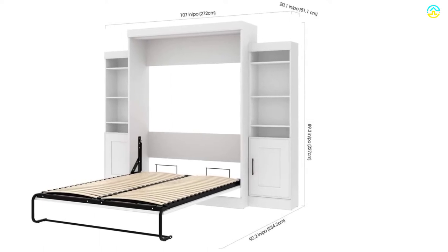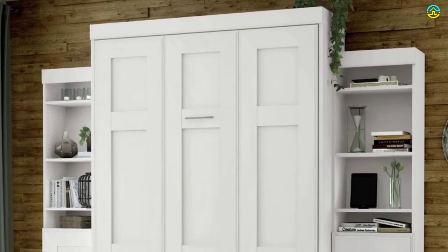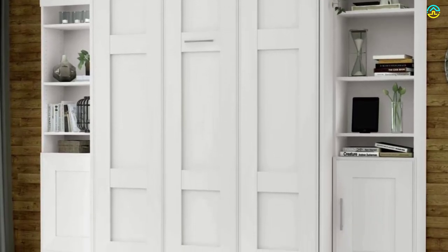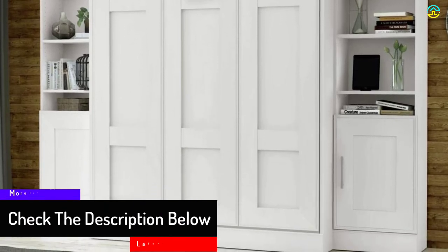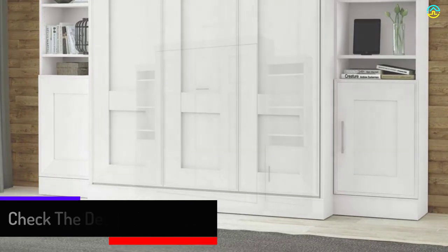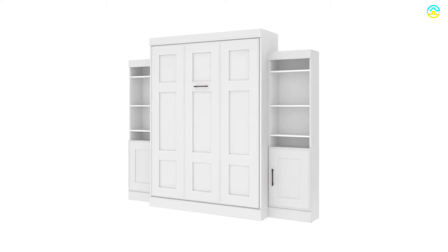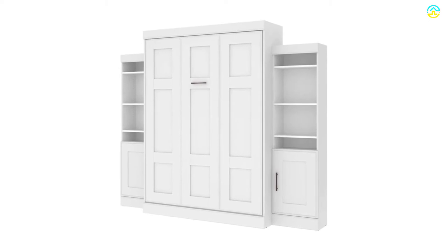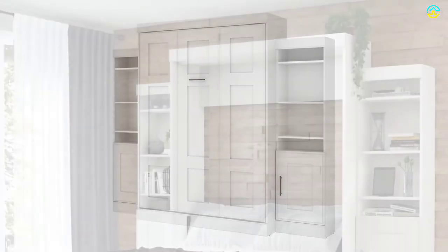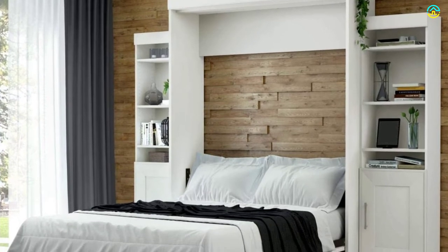This particular wall bed can easily accommodate a full-sized mattress with thickness within 8 to 10 inches. This Murphy bed is ideal for multi-functional rooms, smaller spaces, and even guest rooms. When you fold the bed, the cabinet will measure around 58.6 W by 18.2 D by 83.7 H. This product comes with a dual-piston lifting mechanism, which helps the bed to fold up and down within seconds without heavy lifting. For assembling this product, you need the help of two people, but you have to purchase the mattress separately. It can hold a maximum weight of 1,000 lb. This Murphy bed comes in white, dark chocolate, and walnut gray colors.